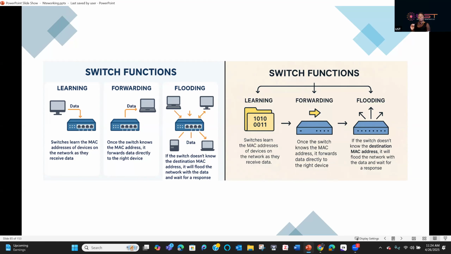So likewise, the switch at this point is still very efficient because the switch will have to wait. When the switch sends the information, because it doesn't know the MAC address of the laptop, once it sends it, it will wait for a response. Of course, not all of them will respond. Maybe one replies, oh yeah, it is me, and then the switch will verify that the message is meant for that device, and the switch will definitely update the MAC address table.